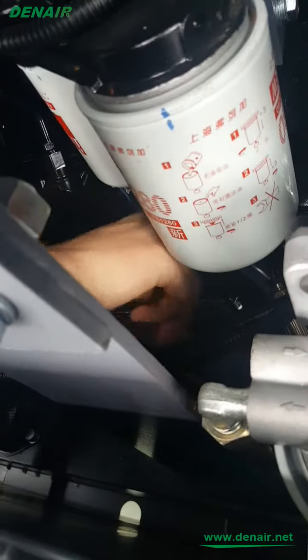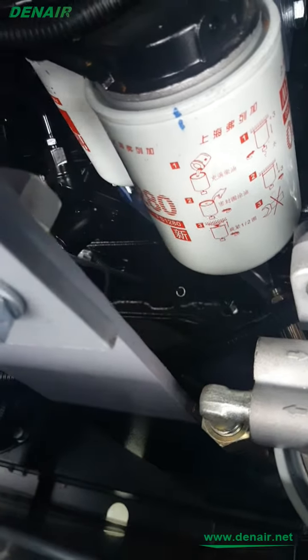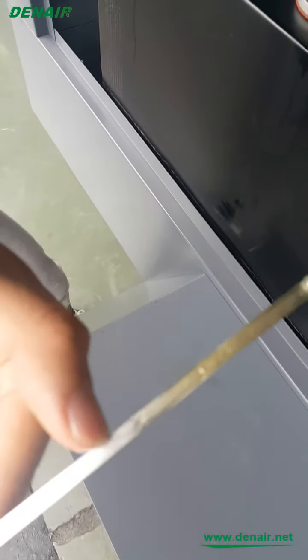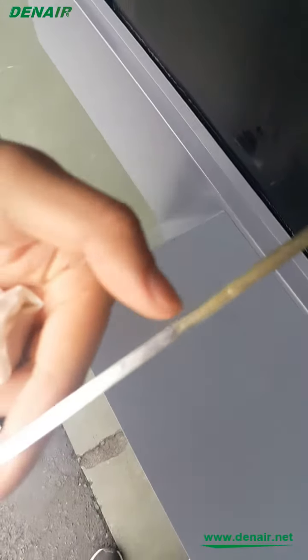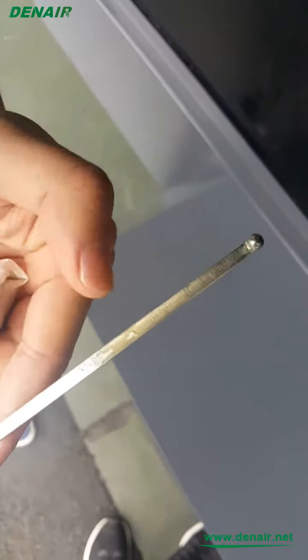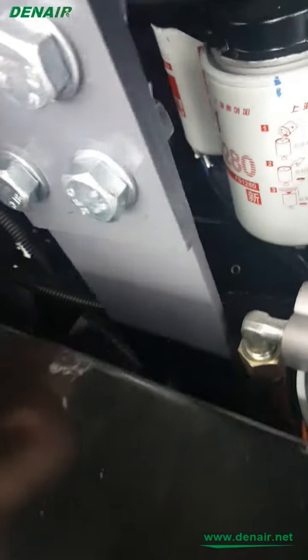Then insert, and then plug out to see the level. Okay, this level is almost full. It should be at least above the middle. This is the full. This is the bottom, okay? It should be above the middle, okay? This is very important, engine oil.